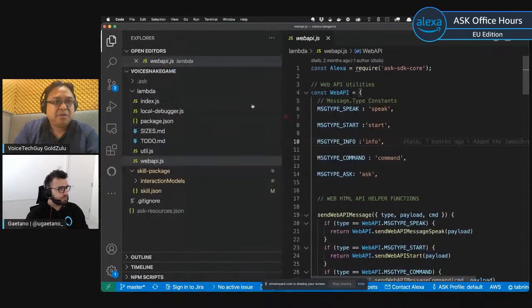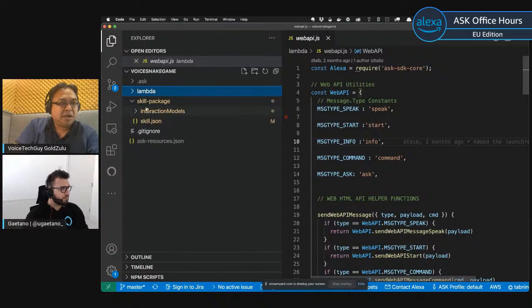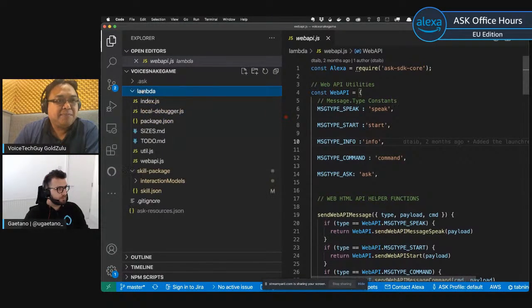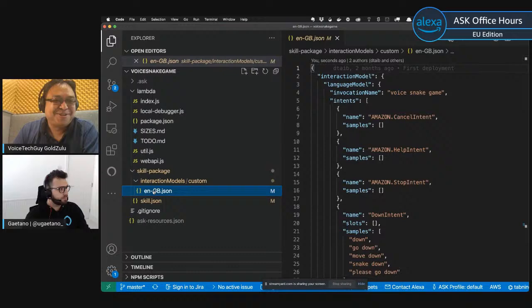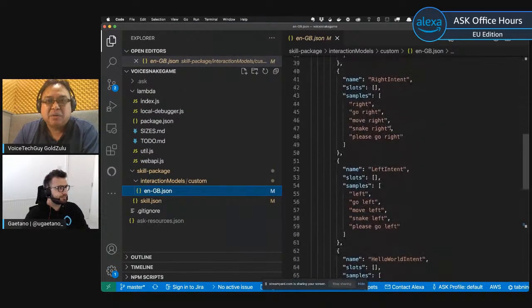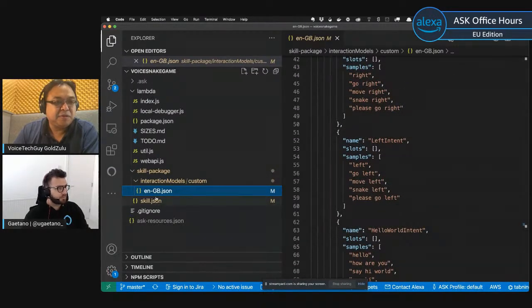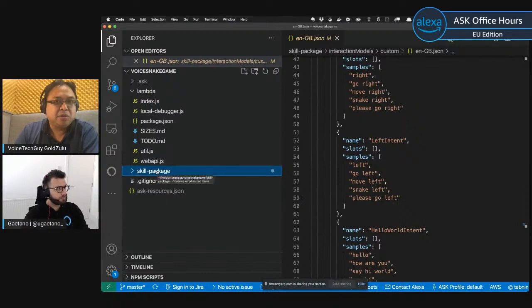Okay, so let me show you some of the structure, right? So this is a typical Alexa skill starter, whatever, boilerplate. Well, it's not boilerplate yet, but it's just a typical Alexa skill, right? So we got the Lambda directory, and we got the skill package where you have the interaction models. Sorry, I only have GB, sorry for people in the US. But this is where you tell what kind of intent you want to load and the utterances, right? So there's the normal stuff, that's pretty much straightforward. This is an Alexa hosted skill, by the way, but I'm just editing it on my local VS Code. You can obviously also edit this in the Alexa developer console for some of you. So you don't need anything special on your local to do this.